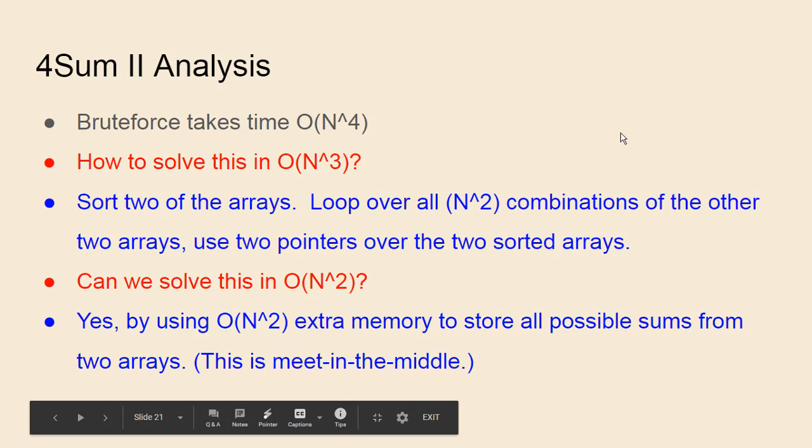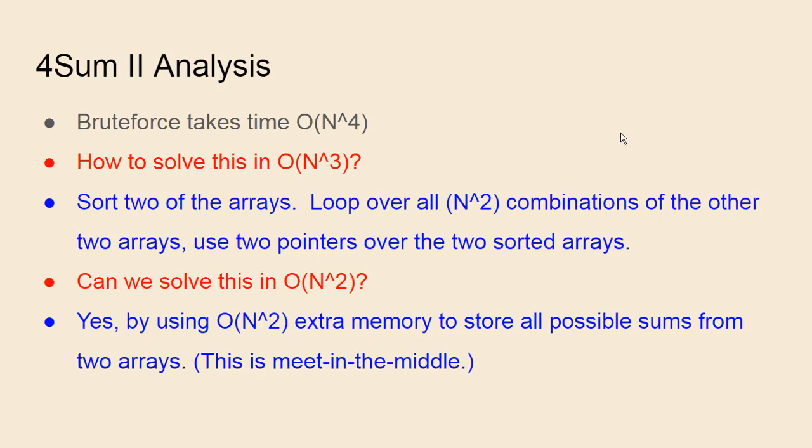What we do is we take two arrays and compute all possible sums of these two arrays, and then we store this result. This enables us to solve the problem efficiently, and this is the essence of meet in the middle. We have four arrays, and we really need to consider all combinations of the first two and all combinations of the second two. But by computing all combinations of the first two arrays and storing them, the complexity becomes just the square root of n to the fourth.